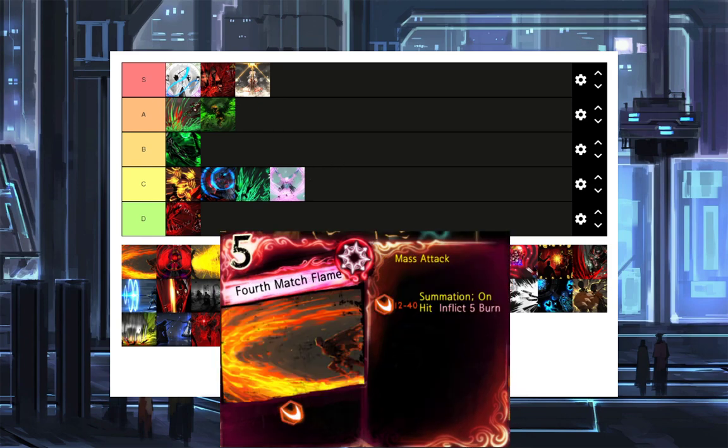Next up is Fourth Match Flame on Malkuth's floor. Fourth Match Flame is a very straightforward page. It's most likely going to be the first mass attack you get your dirty hands on. And oh boy, dude, are you going to be impressed by it? 12 to 40. As I said earlier, big number equals good. Pretty straightforward. Mass attack, summation, 12 to 40 on hit, inflict 5 burn.